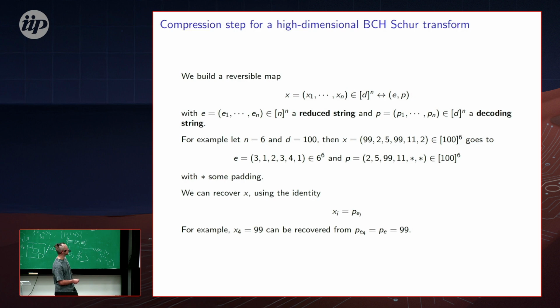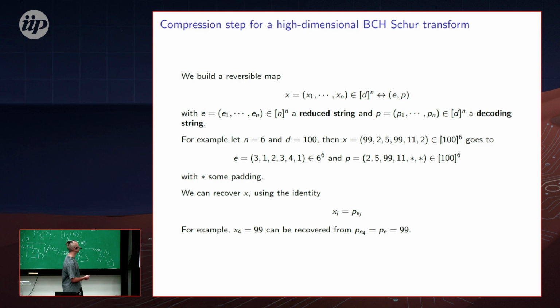What this equation is saying is you can get it from P and E. How? Evaluate P on E_4. But E_4 is 3, so this should be P_3, sorry. And P_3 is 99. So we recover 99 from these two things. That's encoding.